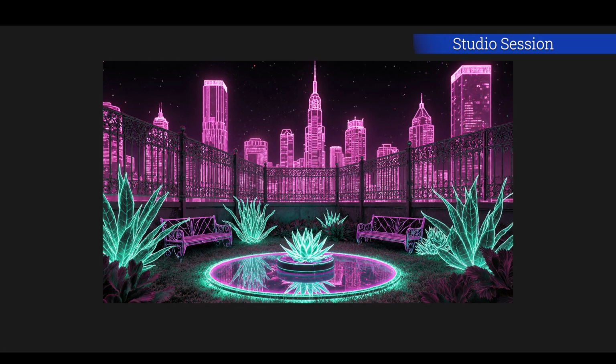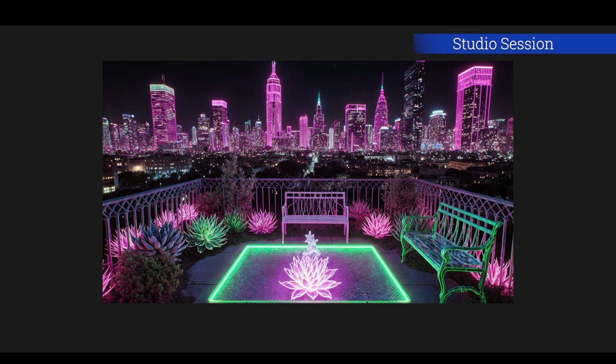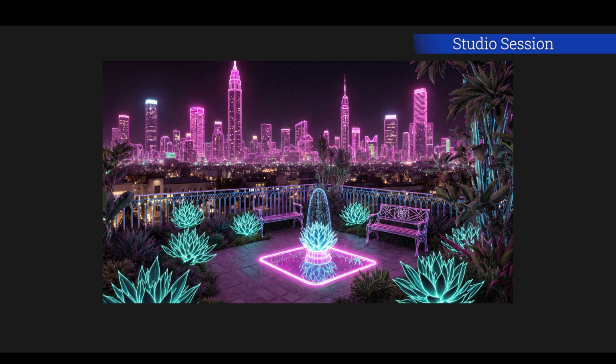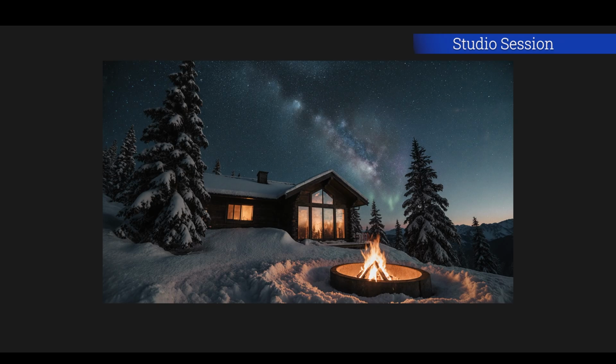Here we can really see that the holographic took over the whole scene. It's so holographic. It's a little bit too much for my taste. Even the bench here is holographic. And this, I am not entirely sure. It looks very confusing. But still nice. And the alpine thing.